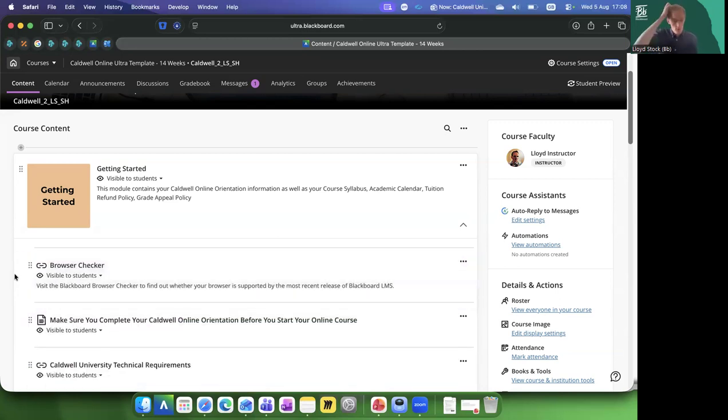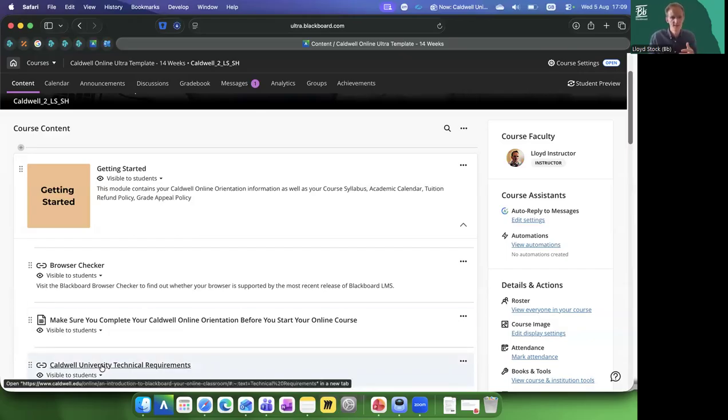You probably won't want to change the order of these default objects. These come from your template, the Cobalt template, or one of the Cobalt templates. And for the most part, you'll want students to experience a high degree of parity between one course and another. If there's disparity, then it's harder for students to find things like the browser checker, like the technical requirements. If we keep moving those types of things around, you know what I'm saying. We want as much parity as possible from course to course.